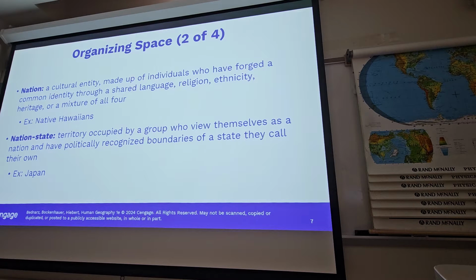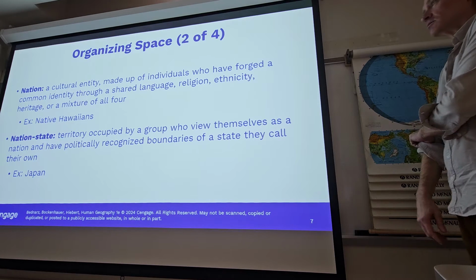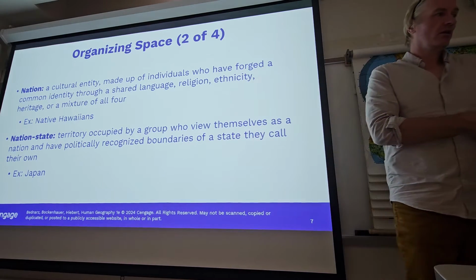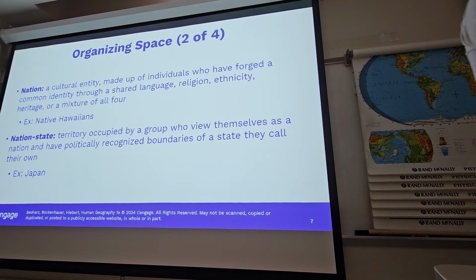Nation. And again, nations are actually relatively newish things in lots of ways. I know they seem to us to be very eternal and see these things that have been around forever. Nations often have a mindset of, an amount of unity culturally, we'll say it that way. Nation state, territory occupied by a group who view themselves as a nation and have politically recognized boundaries of a state they call their own.